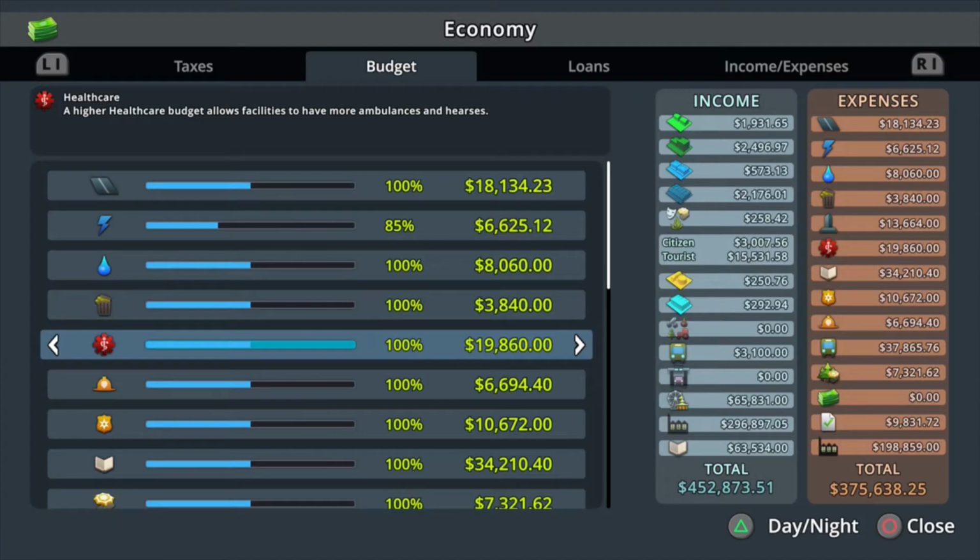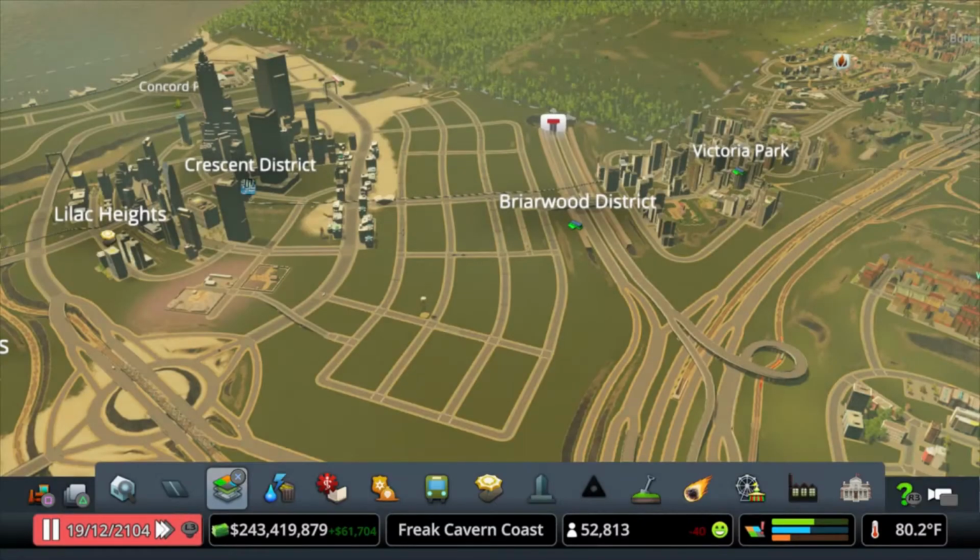That'll give you more hearses, so that you can collect more folks at once. That'll help you get through it. Now, of course, you're going to need good traffic to do this. If you have bad traffic, you're going to be in trouble. And this is how your city's going to die.